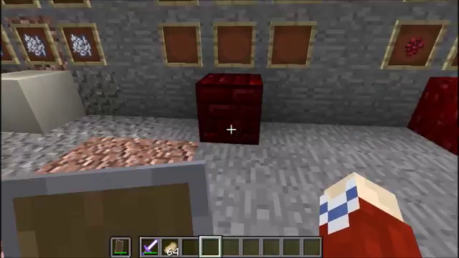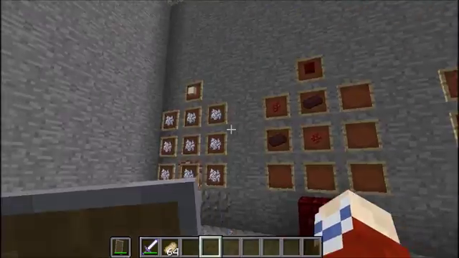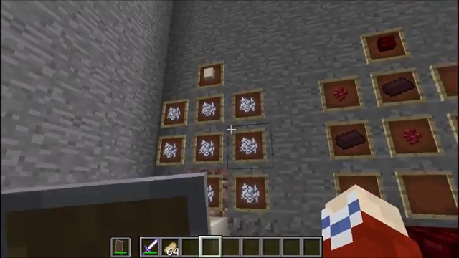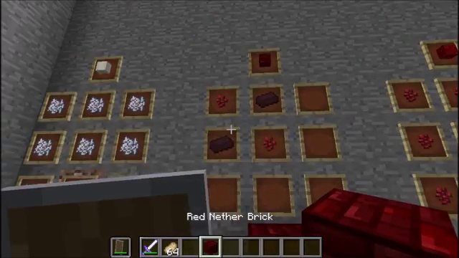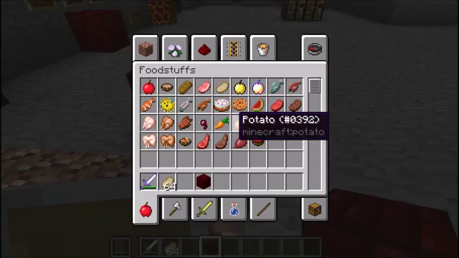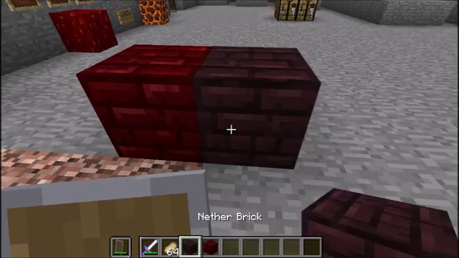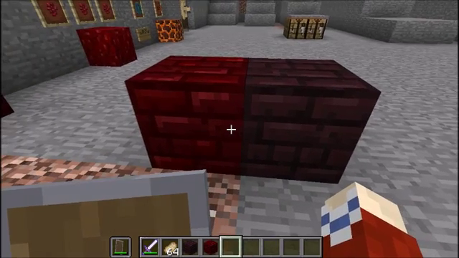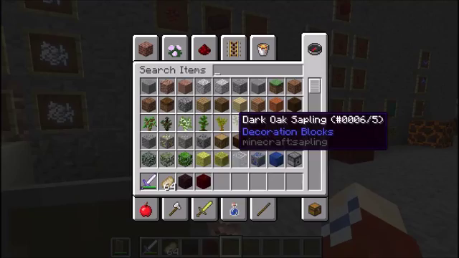And so next up we have red nether brick. Oh, and also how you craft the bone block, it's just bone meal in all nine slots. Okay, so red nether brick. You craft this with two nether bricks and two nether warts. This is basically nether brick, but more red. As you compare the two, this one is purple and this one is red. So yeah, nice decoration block.